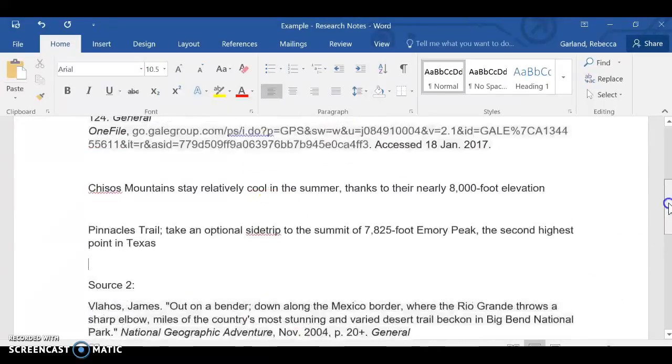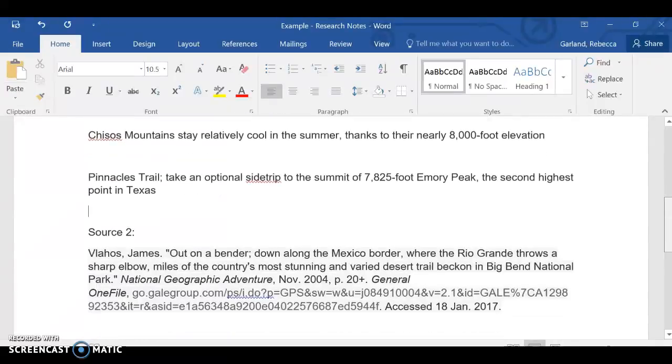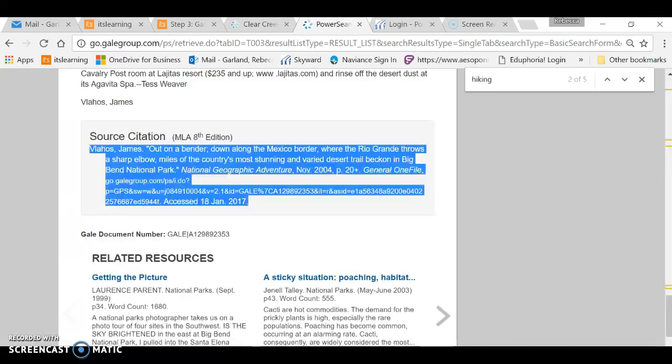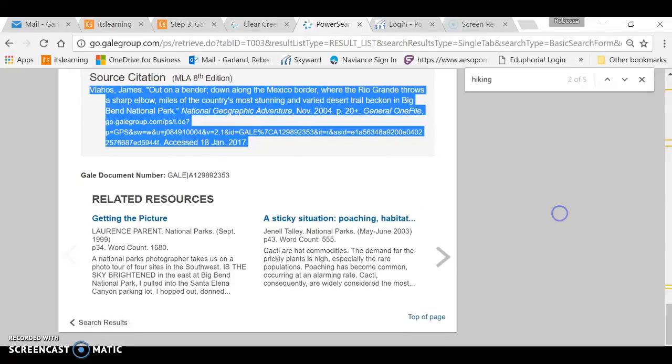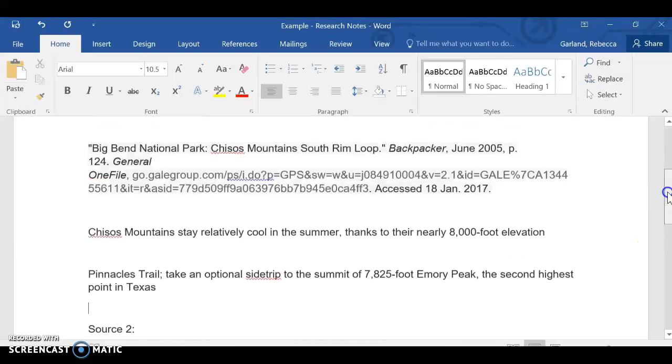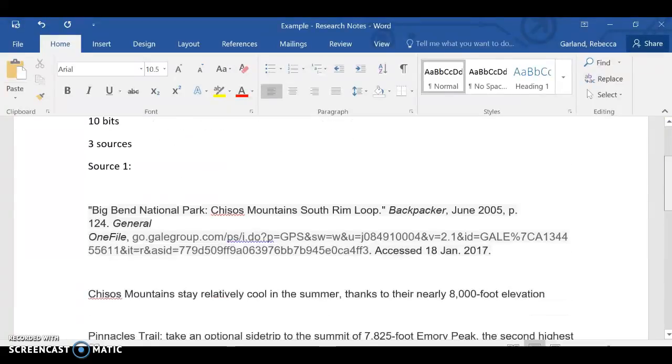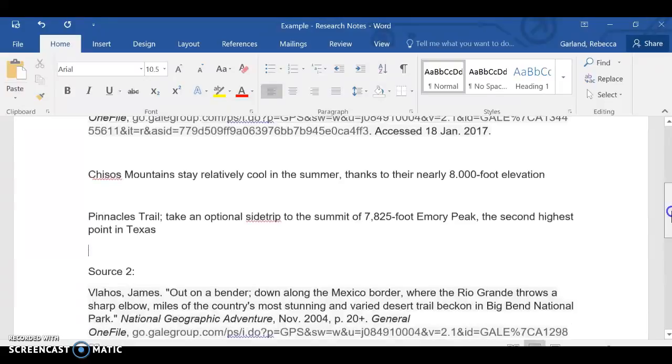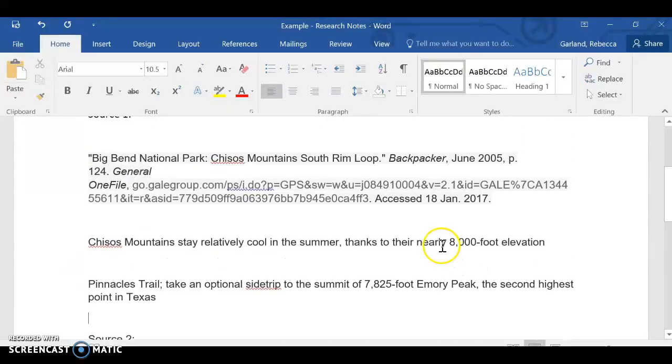All right, so your job is to find 10 little bits of information from 3 different sources, and I think I spotted one new thing that would be nice. Down here at the bottom, you can see sometimes they have related resources, so if you find one really good article, you may be able to borrow from some of these and find some other good articles as well. All right, so this will be done by Friday of this week. And it should look pretty similar to mine. Citation, information bit, for a total of 10 bits of information, 3 citations.